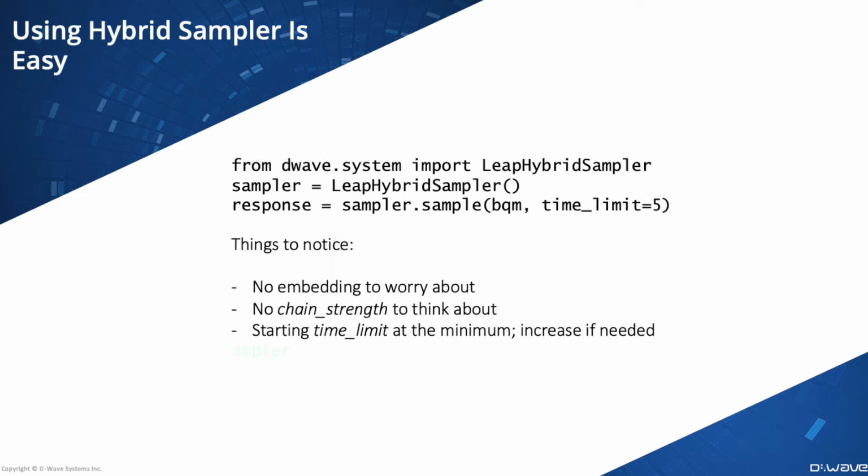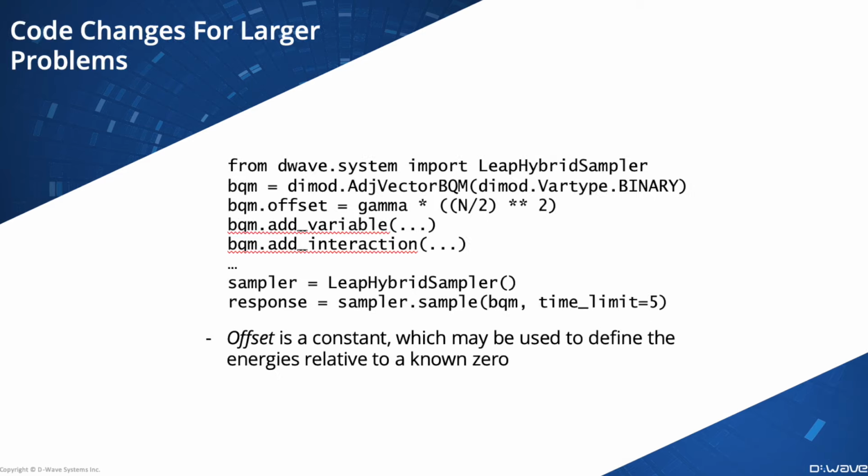There's no embedding to worry about, and there's no chain strength to think about here. So this is really a very easy to use solver. And let's look at the code changes that you might make if you want to use this on a much larger problem than the QPU can solve.